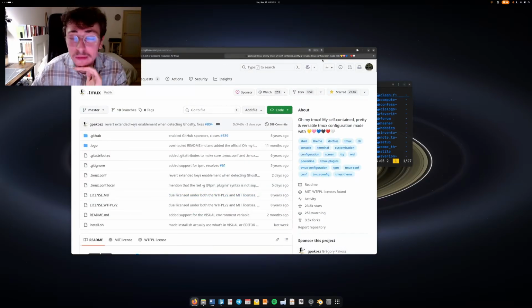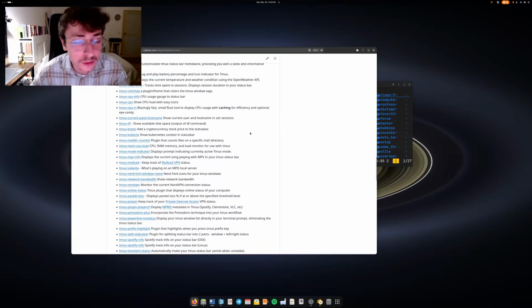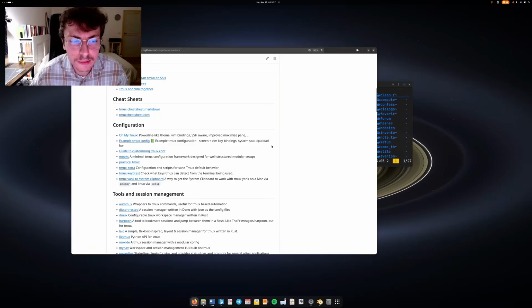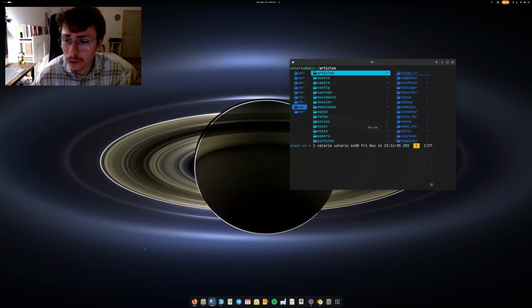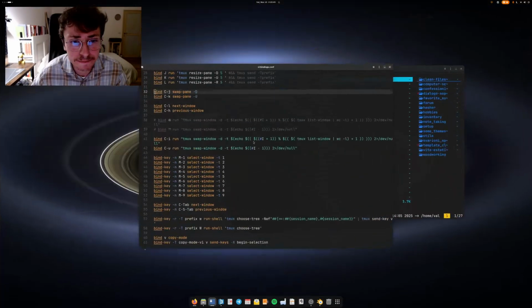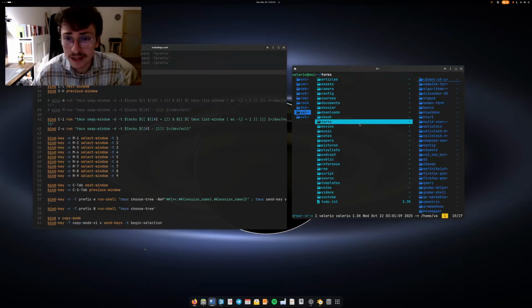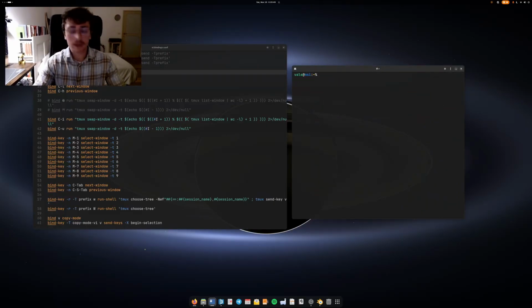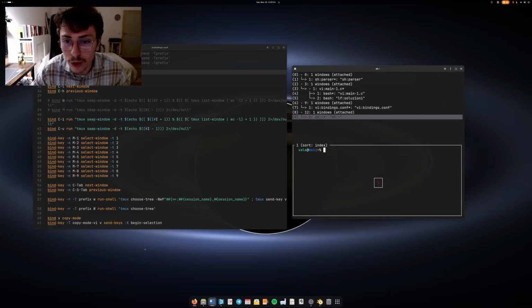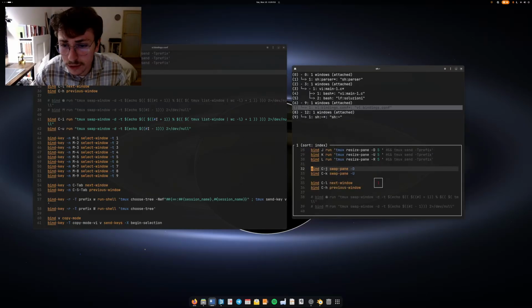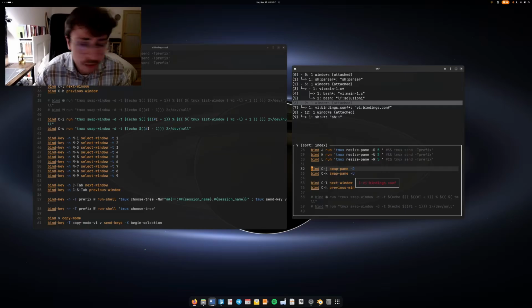But anyways, Tmux is such an important tool and does much more than text selection and pane splitting. For example, it's very, very useful with SSH sessions. Just look at what this can do right here. For example, you can look at all the instances of Tmux running on my machine right now.